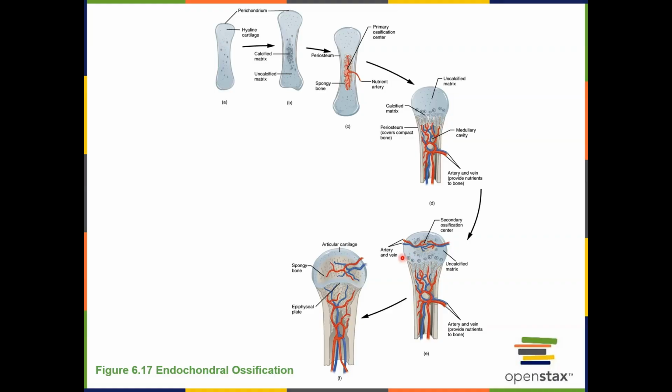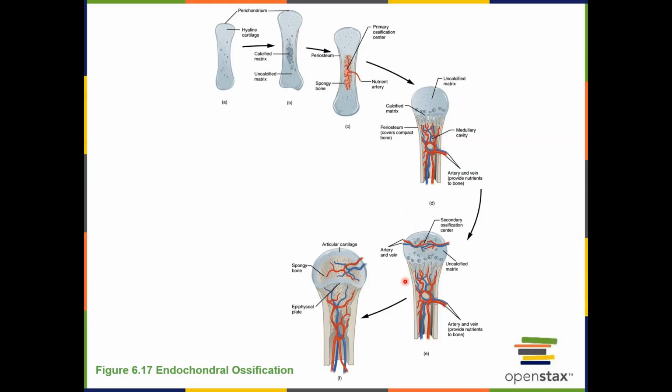Last, the periosteum has these osteogenic cells that can form a superficial layer of compact bone as the osteoblasts start to secrete osteoid on the surface. Compact bone gets laid down superficial to the spongy bone that was formed deep within.